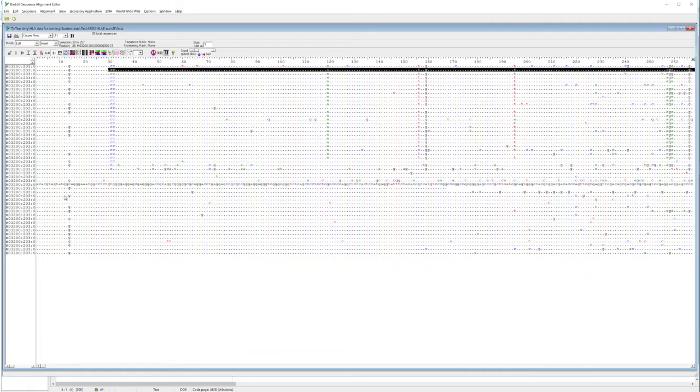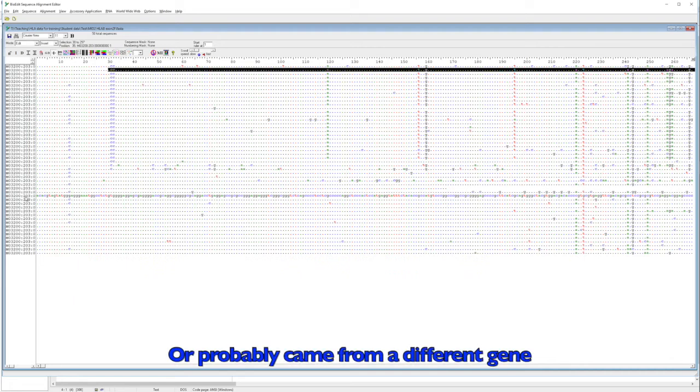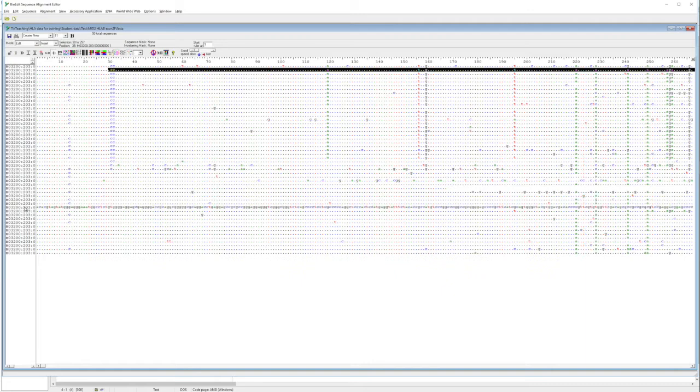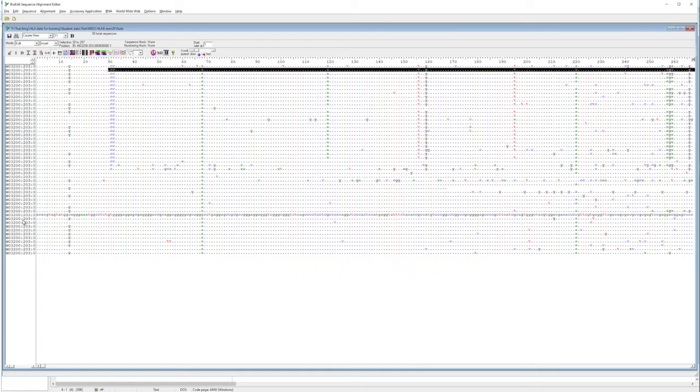But what I'm going to do is try and find one that does have a few sequencing errors, because when you're doing the other samples, you may well find that you can't find a read that has no sequencing errors. So to show you how to deal with that, we don't want to choose a read that has that many sequencing errors. Let's see. It's hard to find one. I want to find one which has just got a couple of sequence errors.